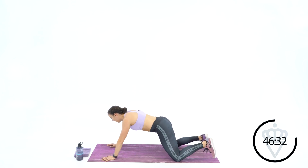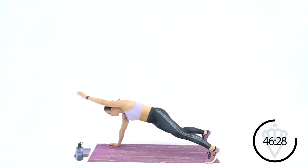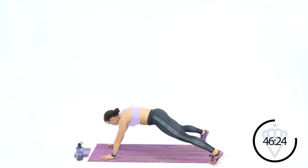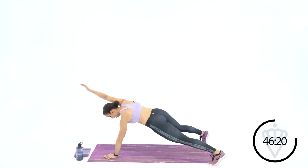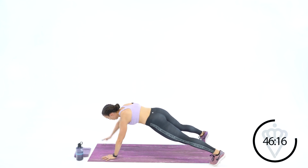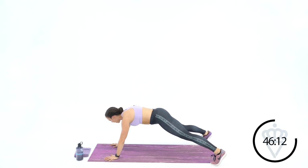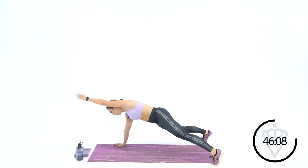5 seconds, you're going for the forward reach. 3, 2, 1, let's go. Reach down, reach down. Arms are shaking. You're okay though. Think of your abs. Think of that nice long body you got going on right now. The shake is nothing.